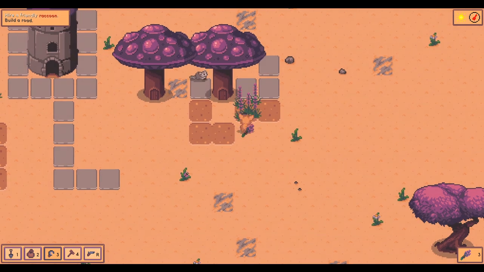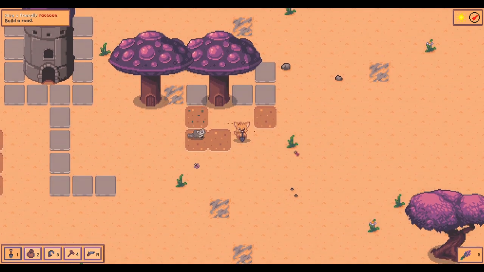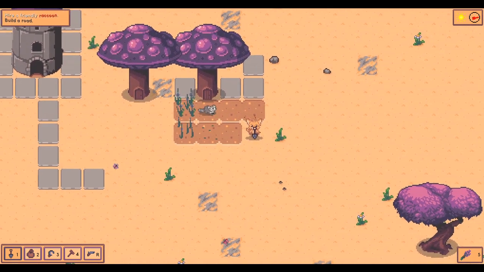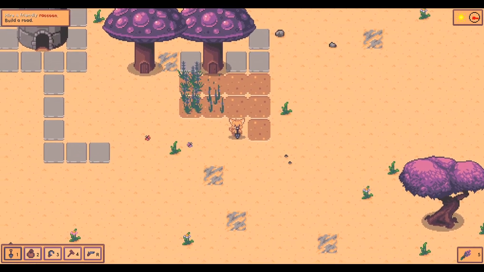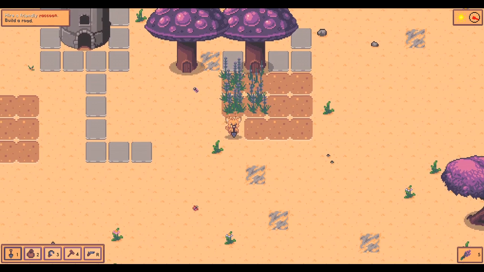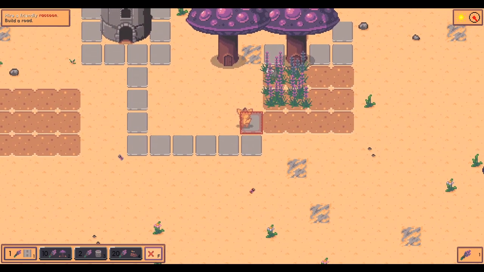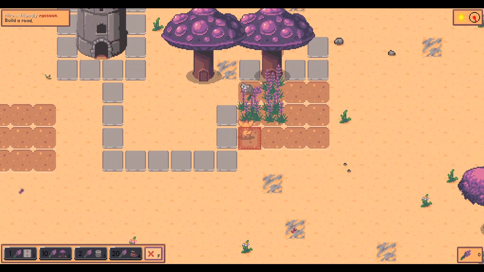Where you at, raccoon? I'll help dig a few holes so you can put some stuff in it. Where'd he go? I'm just like completely not understanding this.